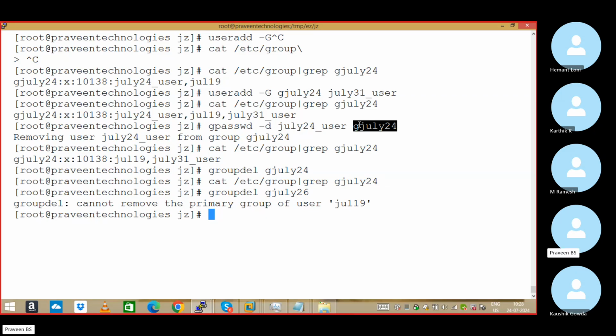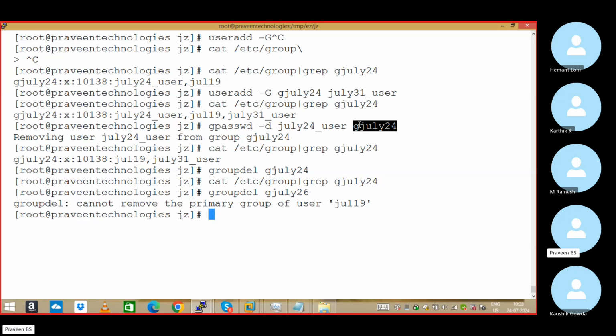There is one group. 99 users are added to this group as secondary members only, with user mode capital G. That's okay. Only one user, let's take Karthik, has been added with user mode small g. Correct? We can delete a group that is only a secondary group. We can't delete a group which is the primary group for any particular user. While creating, we are not mentioning primary and secondary. How we add a user to the group makes it primary or secondary. How was that, sir?